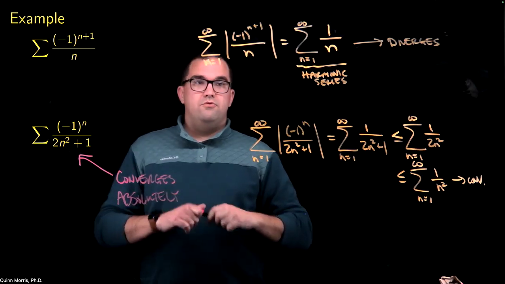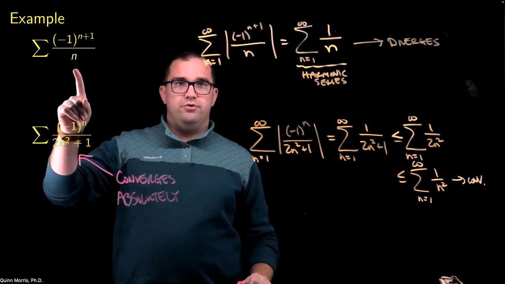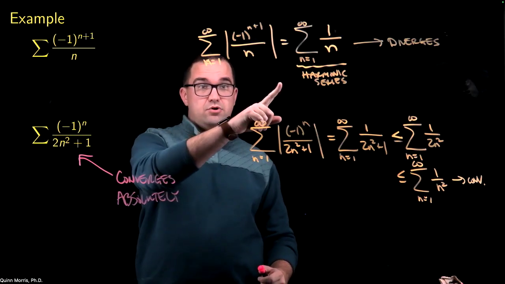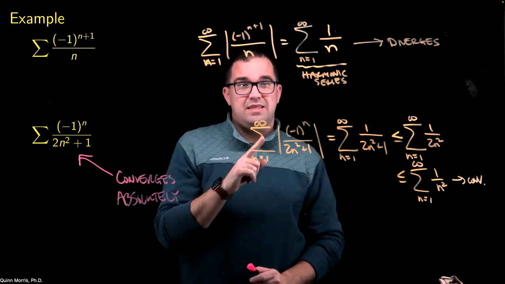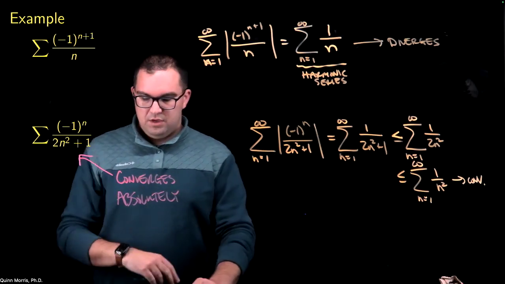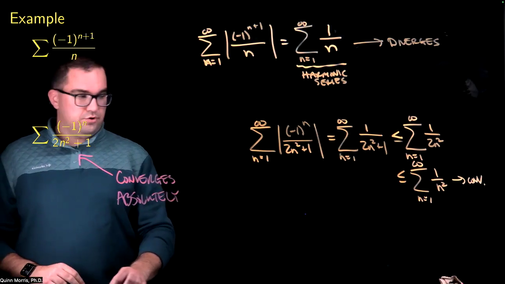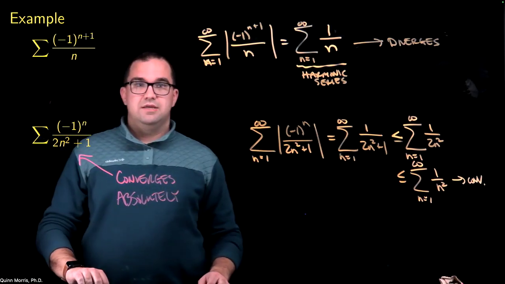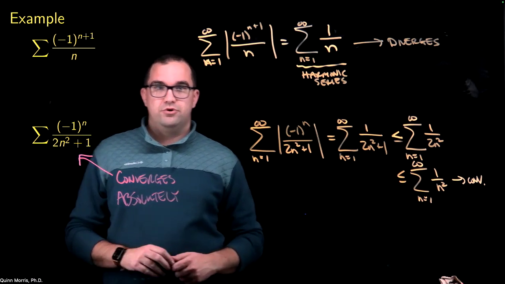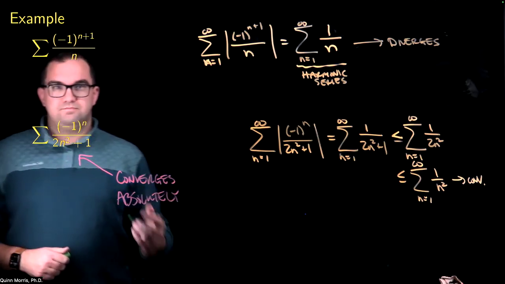For the time being, with this series, I'm still unsure, right? Because I know it doesn't converge absolutely. That doesn't tell me that it doesn't converge, though. It may just converge conditionally. Now, this is where we could apply another series convergence test that you likely saw in a Calc 2 course. So this would be the alternating series test.